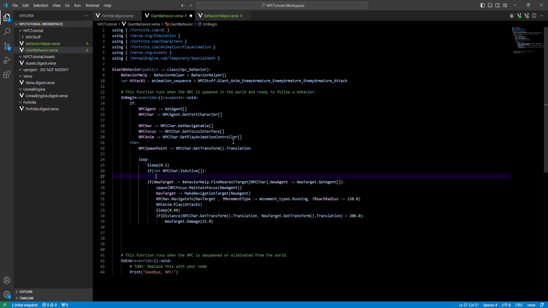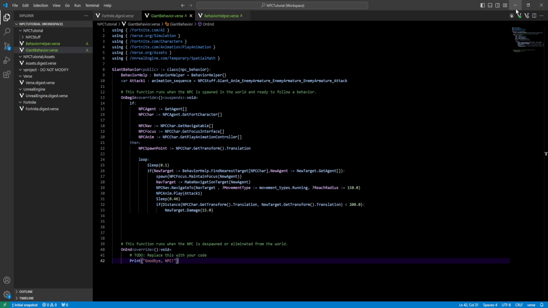So if the character is not alive, we're just going to break the loop. This way, whenever you kill multiple NPCs, you won't have like 500 loops that are all running at a time trying to check or do something whenever there isn't a character to actually do it for.